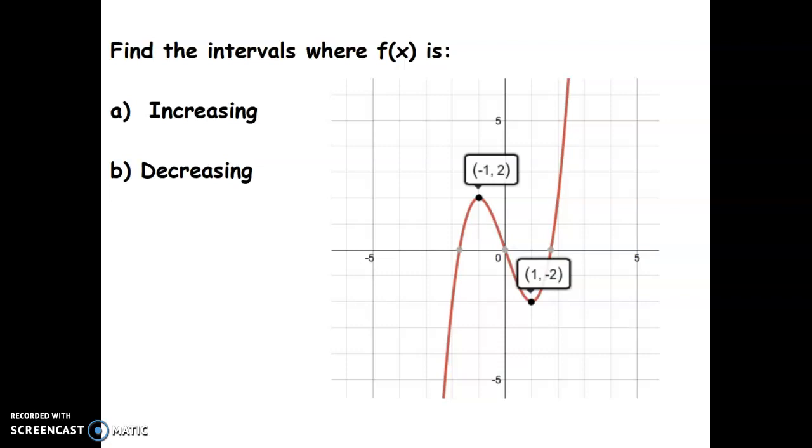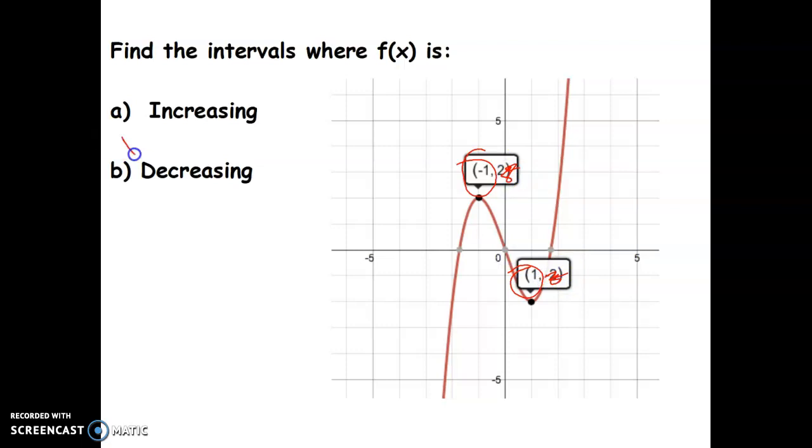So the first one here says increasing. Increasing basically meaning going up. And you can see that as I go from left to right, always read graphs from left to right, just like you read a book, I'm increasing right here, and I'm also increasing right here. So I'm going to have two different places for my increasing intervals. 1, 2. So that first one, always base your intervals only on your x values. All right, so we're not even going to consider the y values right now. We're just going to ignore those.